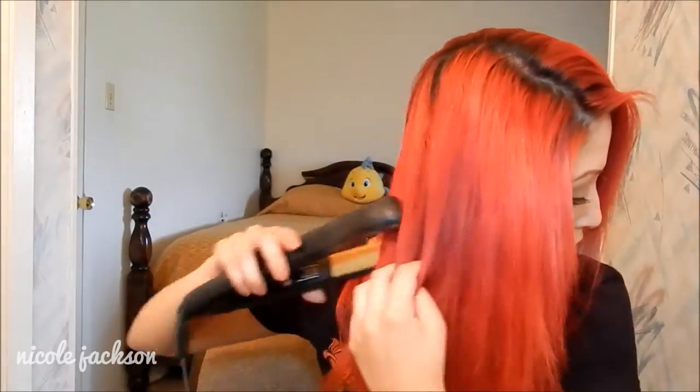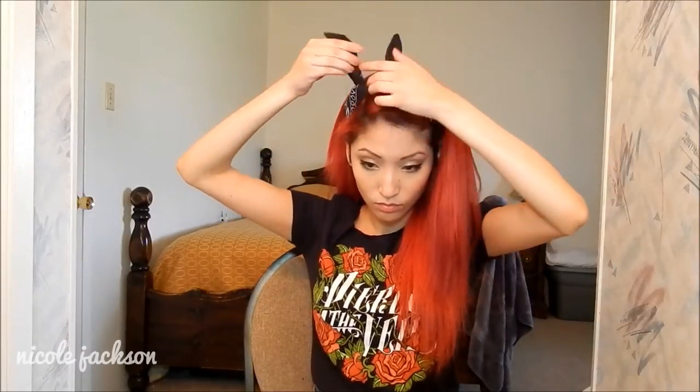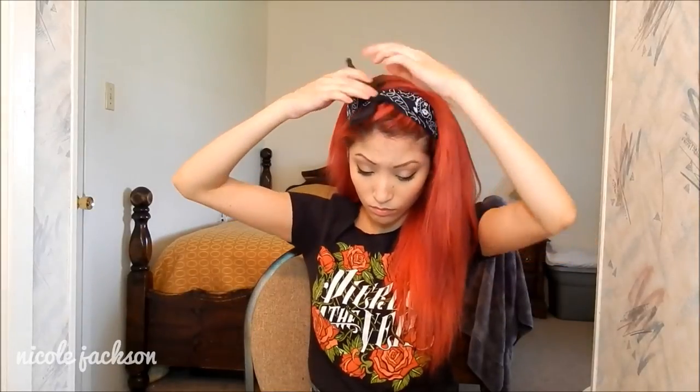Okay guys, that's the finished makeup look. Now I'm going to show you what I did with my hair — it's the easiest hairstyle in the world. I'm just straightening my poofy hair that I blow dried after a shower. It's pretty straight naturally, I'm just straightening out any curls. I don't like to straighten it completely because I like when it looks thick. So I'm flipping my hair over and putting in this bandana I got from Walmart, tying it around my head and making a little bow at the top. Then I twist it until it stays secure and adjust my hair — pulling out some pieces, making sure I have a slight bump at the top and that my hair looks thick.